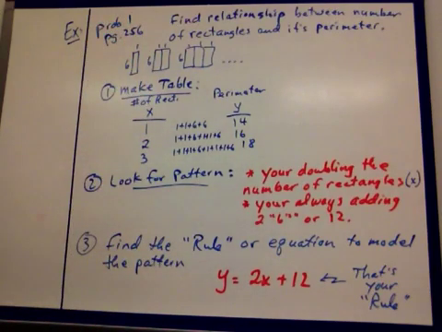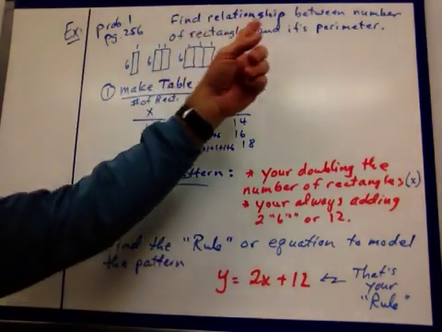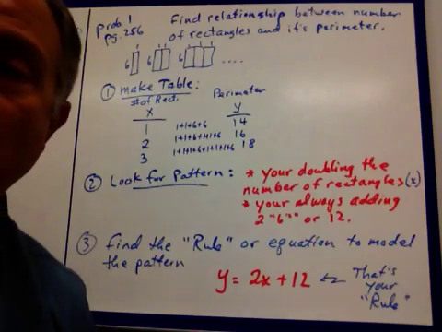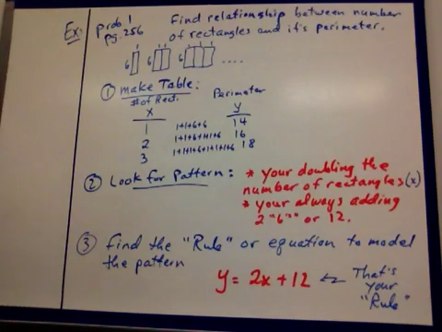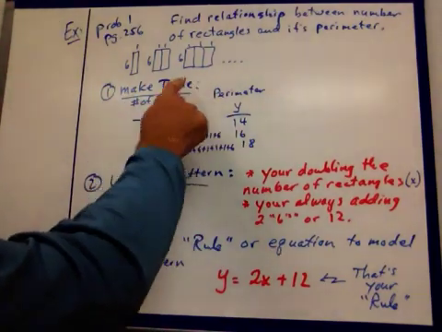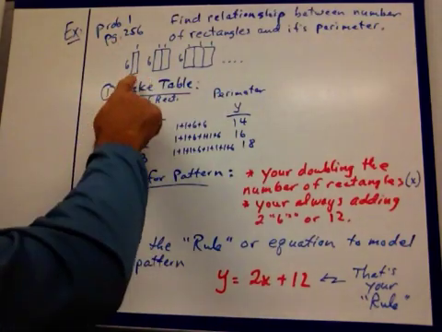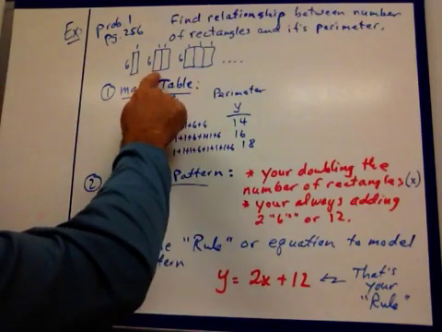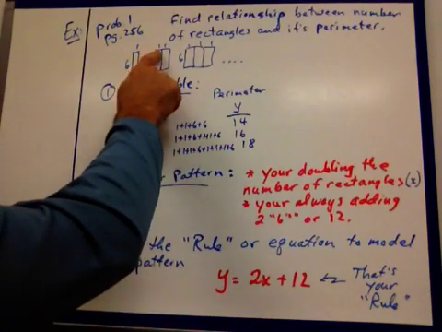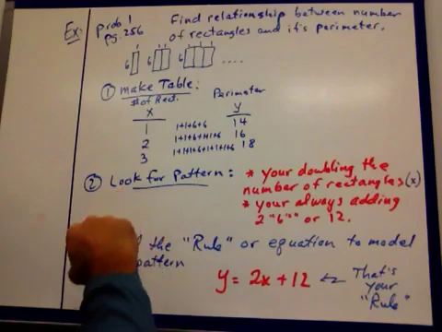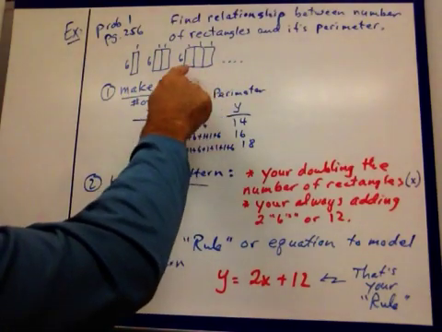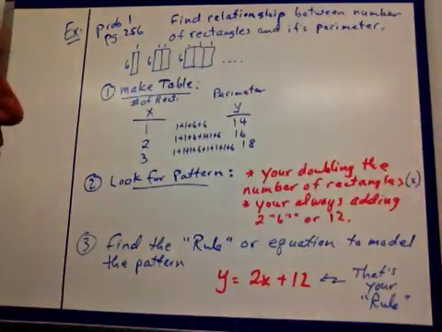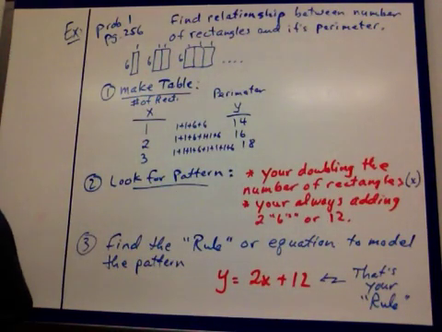We're going to look at problem 1, page 256. It says, find the relationship between the number of rectangles and its perimeter. That relationship is the algebraic equation, the rule. So they give you this. If you look on 256, they show you one rectangle with a width of 1 and a height of 6. And then this one has a length of 6, and there's your 1 and 1 for the width of each of them. And then if you take three rectangles, it's still 6 long, and there's your 1, 1, 1 for each width. So what's happening here?